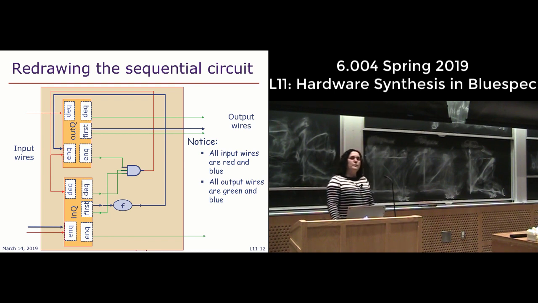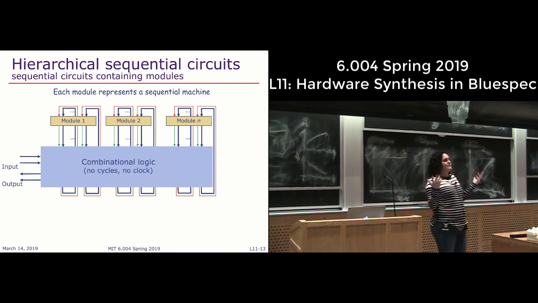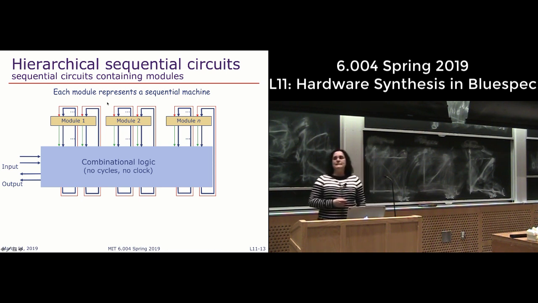All right, so this was just a couple of examples to get us started, and our goal is to ultimately be able to figure out what the circuit looks like for any kind of complicated hierarchical sequential circuit. We've seen a picture similar to this one before, where if we replace these modules with registers, it was basically the definition of a single module.